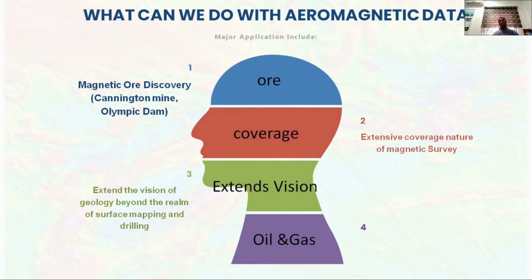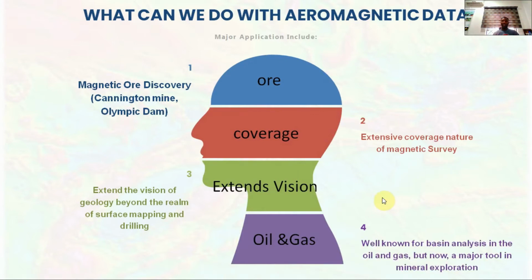mantle. When it gets to the Curie point, some of the rocks we are looking at become demagnetized, or lose their magnetic property, because of the properties they have acquired due to temperature and pressure. Also, we need to understand that this is an old method normally used in oil and gas for basin analysis, but these days it has made a comeback in the mineral industry. Most of the structural analysis that we do these days makes use of aeromagnetic data.